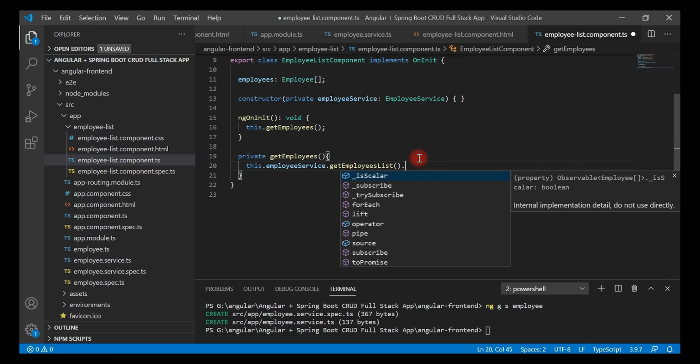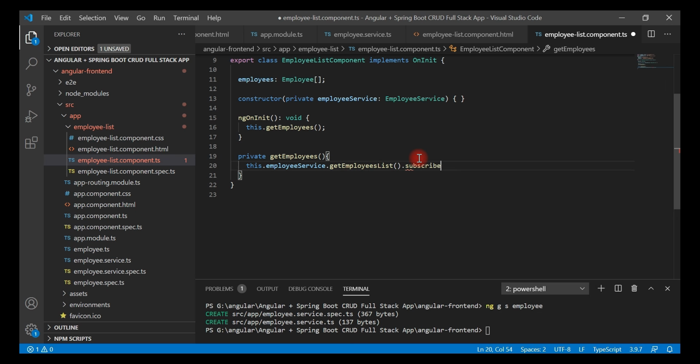So this method returns Observable object, right? So we can go ahead and subscribe to this method. Basically it does an asynchronous call, and this subscribe will be called once it gets the data.